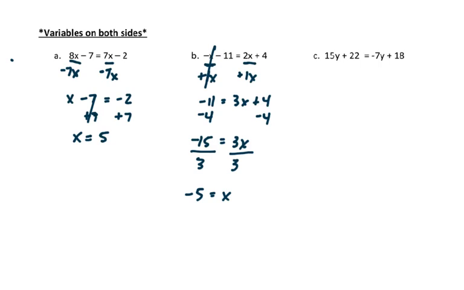One more to go. In this case, I've decided I've got to choose between moving the 15y and negative 7y. I'm going to add the 7y. Again, you could do it the other way around. There's no shame in it. I just think that by keeping things positive, I'm going to have a better outcome. Okay, so 15 plus 7 is 22y. Now we've got a different 22, the positive 22 that was here at the end, to subtract. Okay, and we're going to get negative 4.